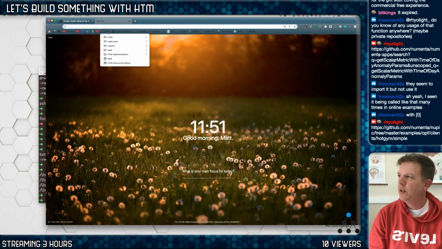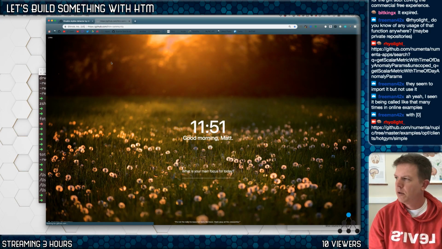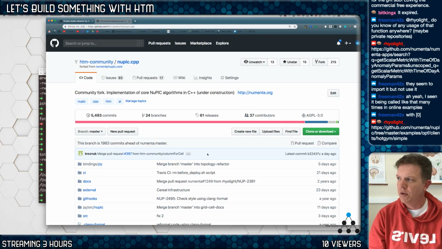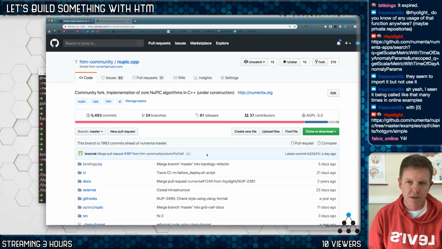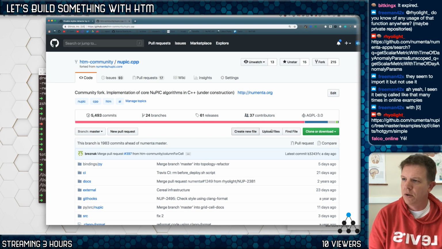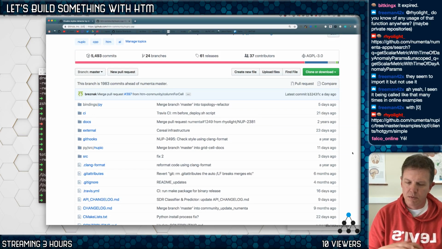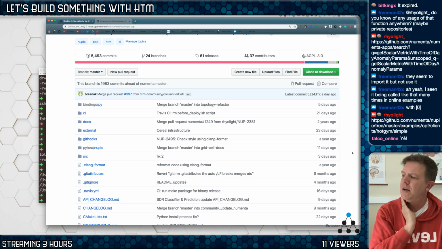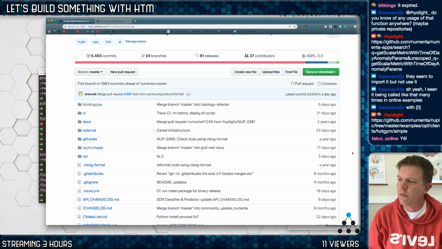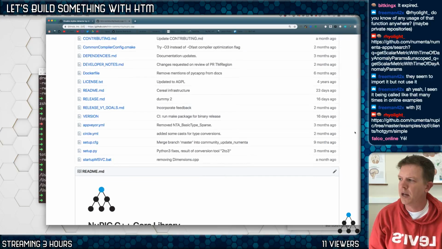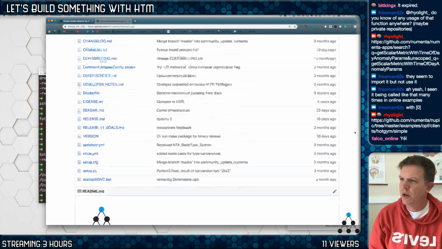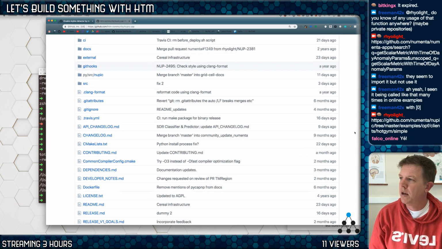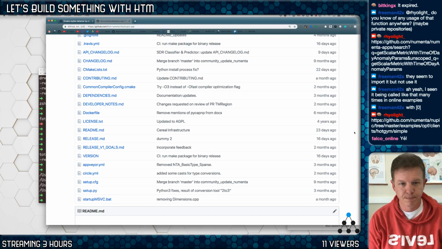What we're going to do now is nupic.cpp. This is the community fork of nupic core. It contains the C++ code base that was forked a ways back, two years ago? I don't know, a year or two ago? Forked from nupic core. And it's been cleaned up a lot and changed a lot. So what I wanted to do here was try and create a hot gym example in Python 3. And that's what I was going to do. So let's try and do it.